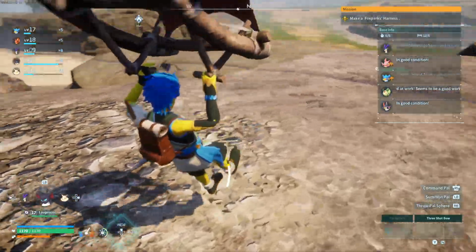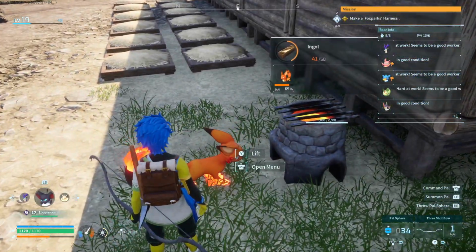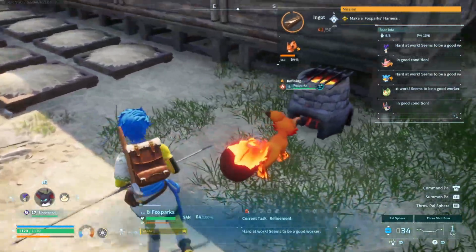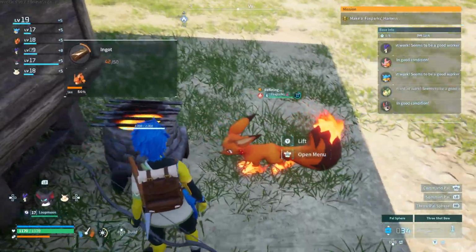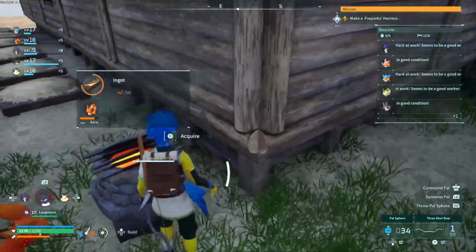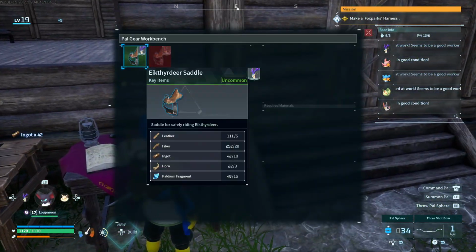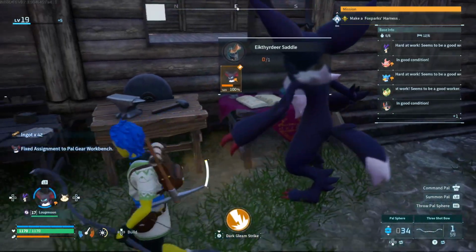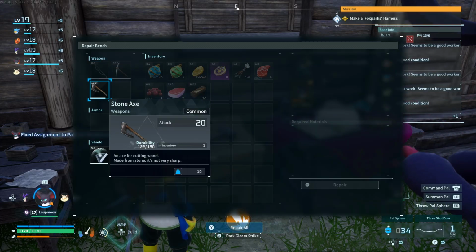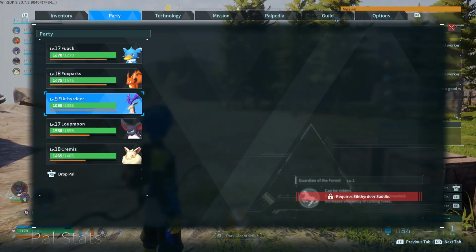So first things first here though, I got little Fox Sparks here. This is one of the benefits of striking out with trying to find good passive skills on these pals. I got an artisan Fox Sparks, so he's doing some cooking here for us, for some metal ingot. And what we're gonna do is get the deer saddle. I'm just at the point where I'm sick of walking everywhere, so I want to do some riding and get that going.